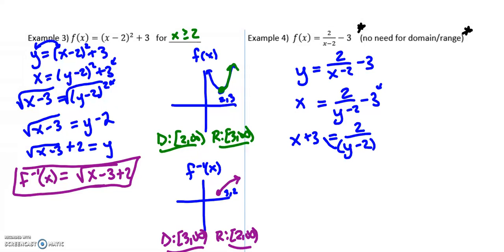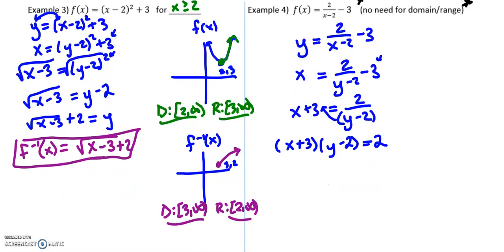My approach is going to be cross-multiply that entire binomial up. So I have (x + 3)(y - 2) = 2. My gut reaction is to FOIL, but I don't want to FOIL because I'm trying to solve for y. That would add more y's into my problem. My best step is to divide each side by the x + 3. Essentially, we're just swapping the place of the y - 2 and the x + 3.